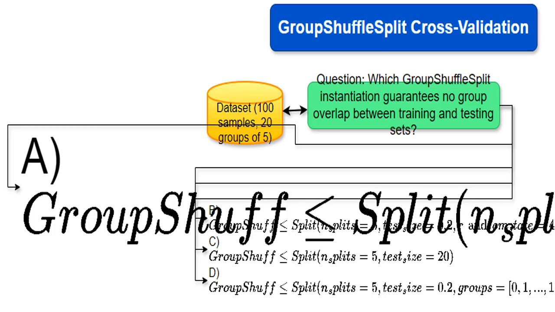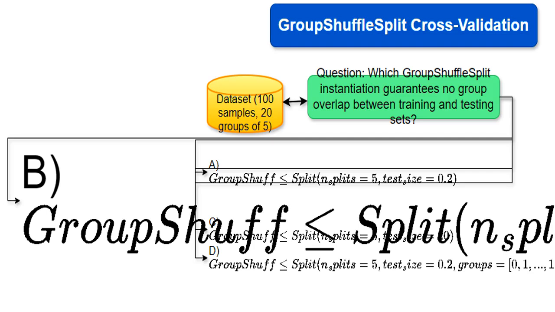This attempts to create 5 folds for cross-validation, with 20% of the data in each test set. However, it's missing a vital ingredient: the groups parameter, which tells the algorithm about the relationships between data points. Without it, the splitting is random and doesn't respect the group structure. Similar to option A, this also sets the number of splits and the test size. The random_state parameter ensures that the random split is reproducible, giving the same results each time. But, just like A, the critical groups parameter is missing. So it still performs a regular random split and not a group-based split.